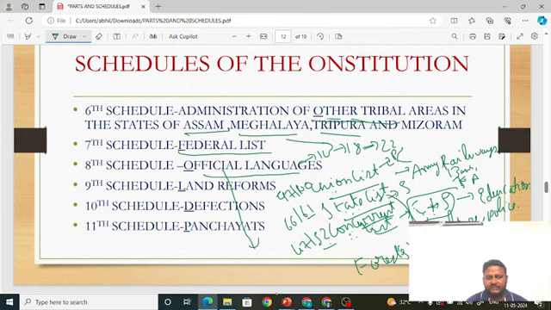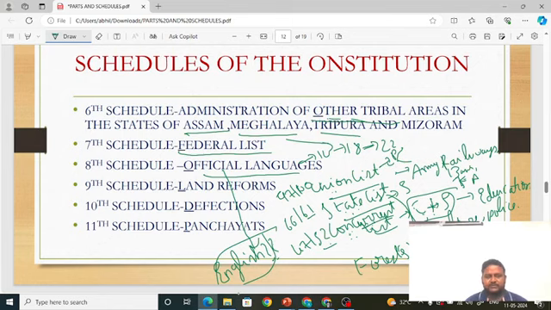We added these official languages from 14 to 18 to 22 through amendments. Which were the recently added official languages? Please write it in the comment section, friends. When it comes to official languages, I have one question: whether English is an official language or not. Whether English comes under the 8th schedule, please post it in the comment section.